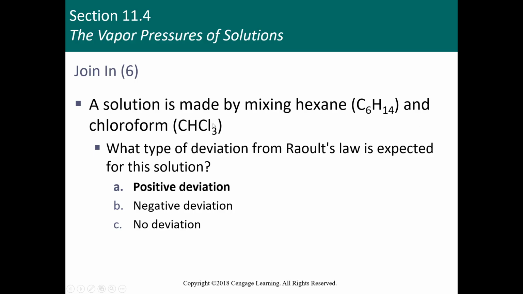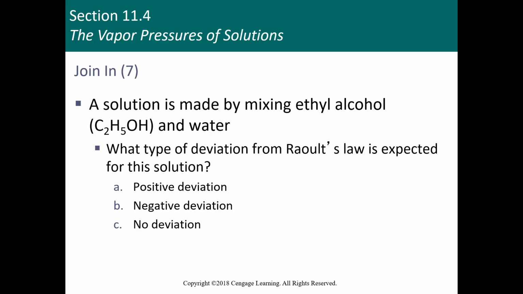All right, let's look the other way. So if we had a solvent that was chloroform, and we added hexanes to it. Now, the chloroforms are going to do dipole-dipole interactions. Those are quite strong. These right here cannot do dipole-dipole interactions. They can only do the London dispersion forces, which are much weaker. And so as you add hexanes, they're going to get in the way and not allow these dipole-dipole interactions that you should have had to form as easily. And so that will make it easier to go into the vapor phase, and thus this will be a positive deviation.